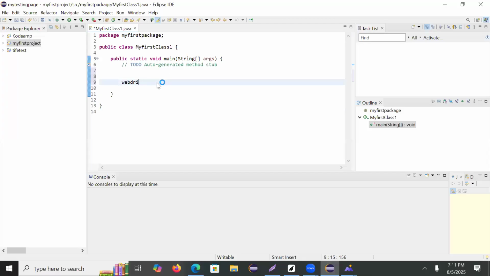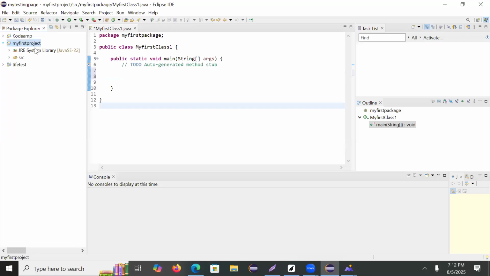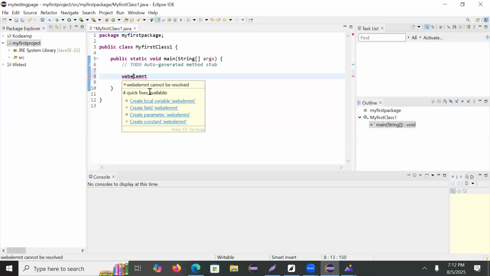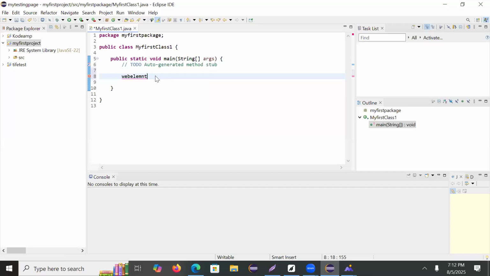Let's just go back. I really hope we can finish our stuff today. So what I was saying is that we want to add Selenium libraries to this project. So anytime we are trying to write Selenium code, like calling our web element, which is for Selenium, we will not be getting an error like this, and even if we have something like this, we can easily import it and our code will work fine.